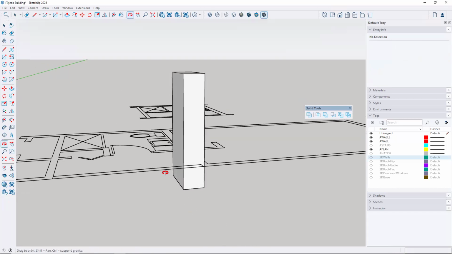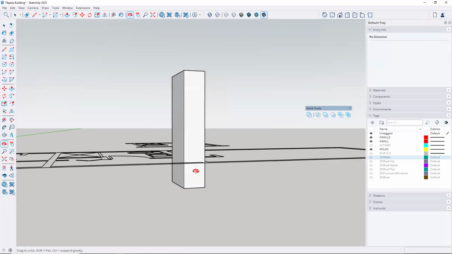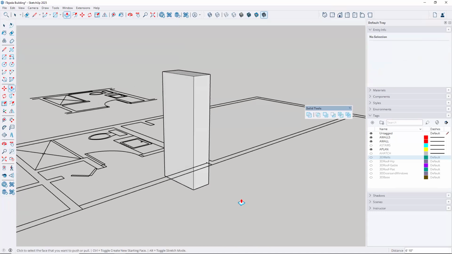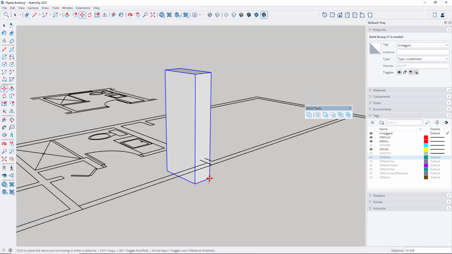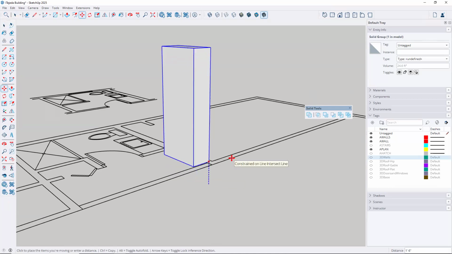And it's really interesting where I put it on the ground down there. Oh, that's right, because that is 0, 0. So I need to move this up if I want it to have the correct height. Let me just double check something from this endpoint to that endpoint. 6'10". Okay. Let me make a group out of it first. So triple click, right click, make group. And then when I make the group, I check the volume. So it has volume, which means it's good. And then I'm going to move it up from this endpoint up, constrain to blue axis, and let it line up with that intersection. Okay.